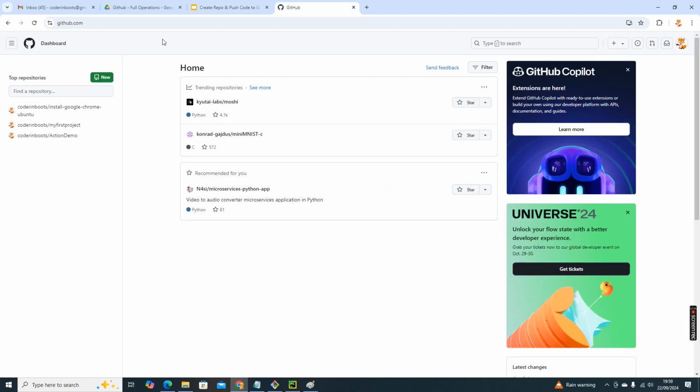So I have opened the GitHub console. You can create free accounts in GitHub. You just need an email address. You can sign up and create a GitHub account. So in this account, you will see a sign like this: New repository. GitHub has a concept called projects and repositories. I'm in the repository section. A repository is a place where you can commit the code. So for committing your code, you have to create a repository. Wherever you find the option to create a repository, that is where you need to click.